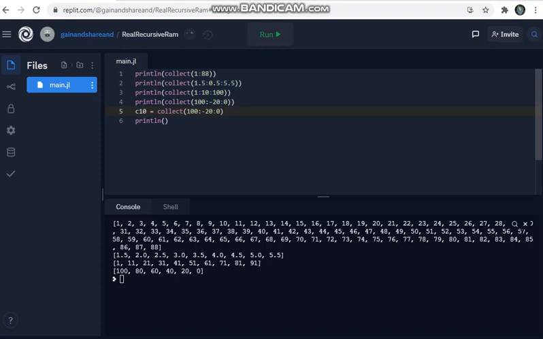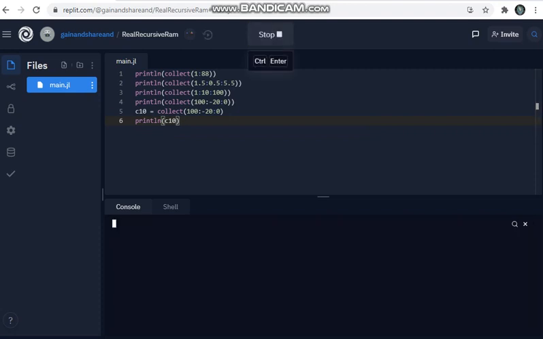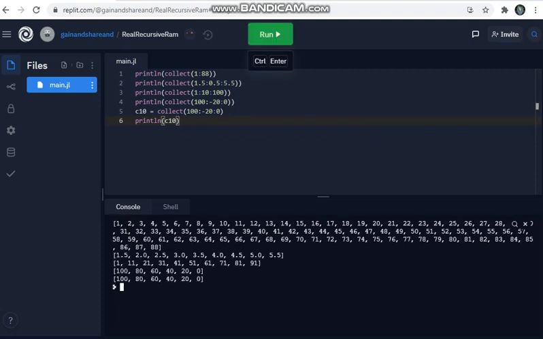So c10 is equals to collect, this is the values, and if you want to get the output, you can also do it in this way. You can simply assign, so this is the variable, this is the data which is available in the variable. You can simply mention c10. Up to now everything is fine. Now if you run, what exactly happens? You're getting the same output whatever you got previously, and again you're getting the same output.